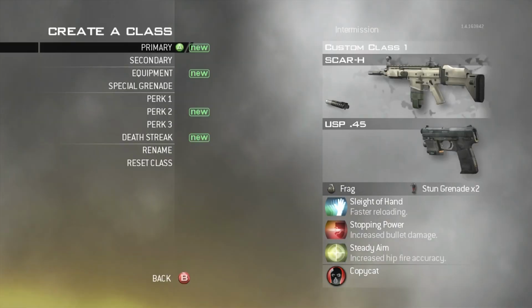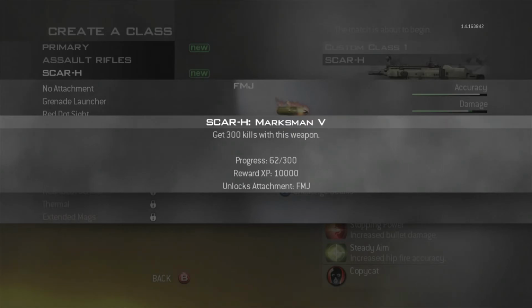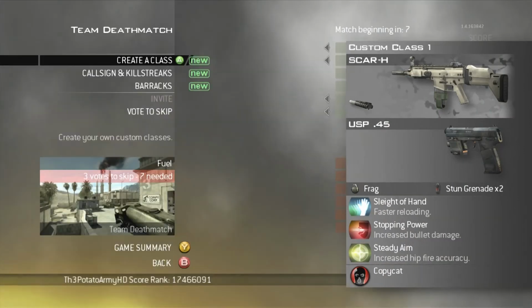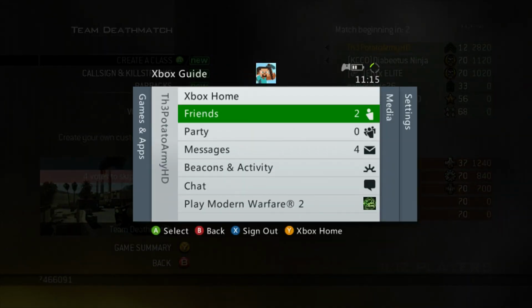Let's have a look. We might go with that. If we locked FMJ out. 300 kills, should get that soon. Yeah. And you know what? I got a message earlier when I was playing.